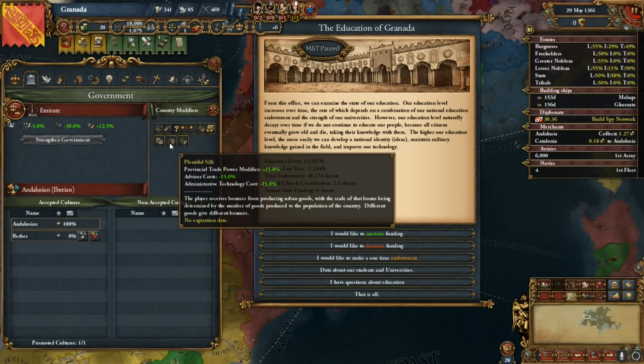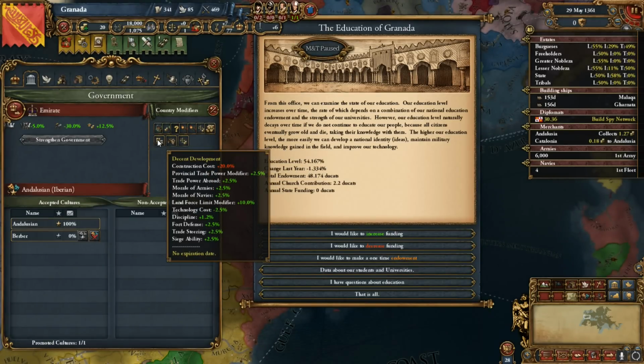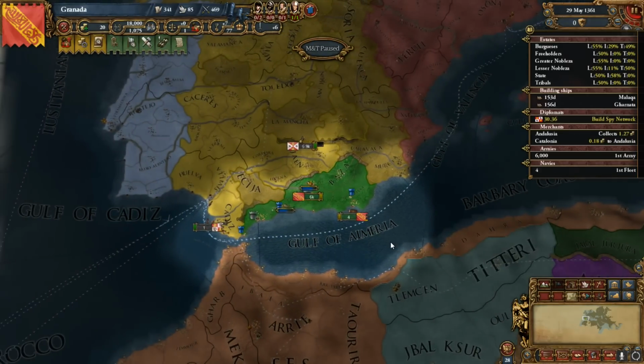And also, when you're more developed and you have strong manufacturing industries, when you produce a lot of luxury goods per capita, you get special bonuses too, and you get bonuses for developments. Yeah, so a lot of benefits to being developed.